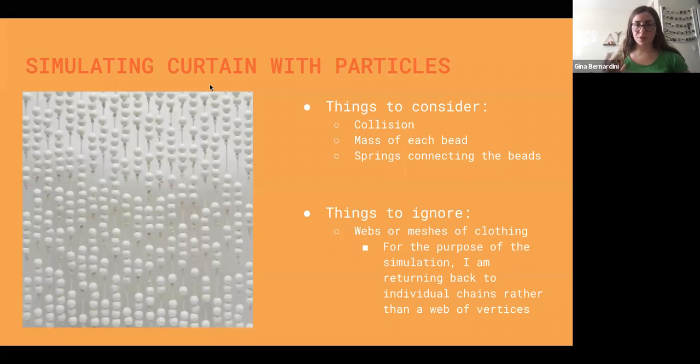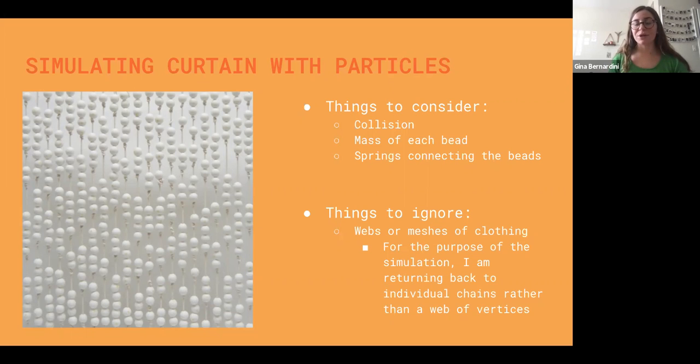So this is what I will be doing. I'm simulating a curtain with particles. Very simple, very basic. What I'm considering, in addition to the spring mass system from the hair, because it's still a chain, is that I'm not using support strings like the hair case, but I will now be considering collision. So in my simulation, these beads are interacting with each other, but they're also interacting with an object that I have moved through. I have my little character walking through this curtain.